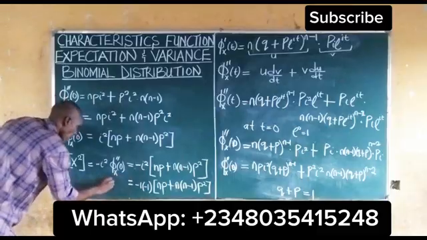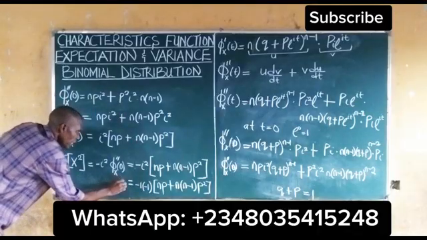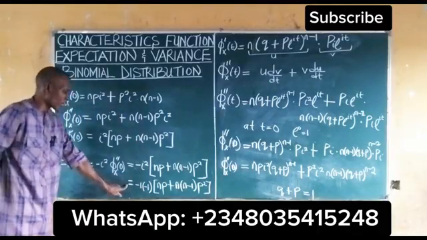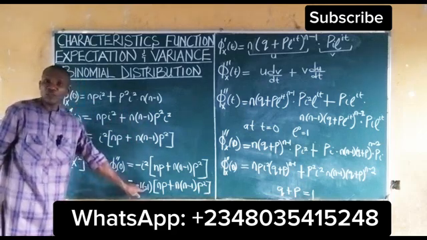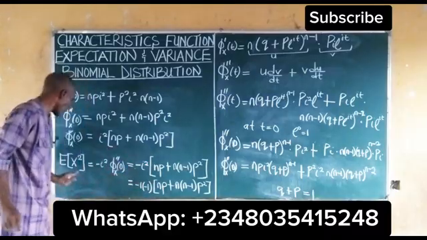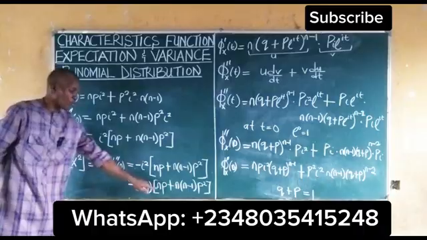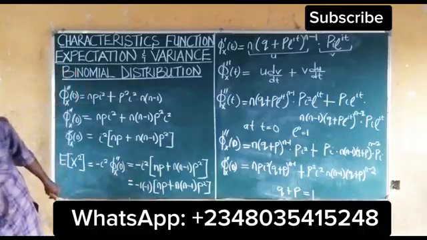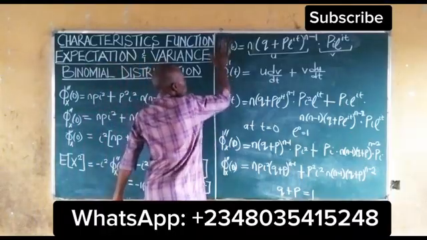So this becomes our expected value of x squared. But we are not done yet because negative 1 multiplied by negative 1 will vanish the whole of this. So we'll write our expected value of x squared to be this. And we'll write it here. So we move over to this side.